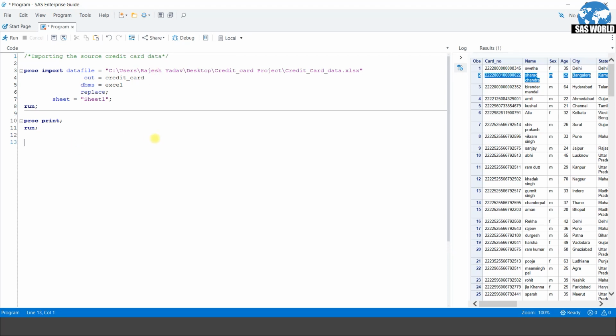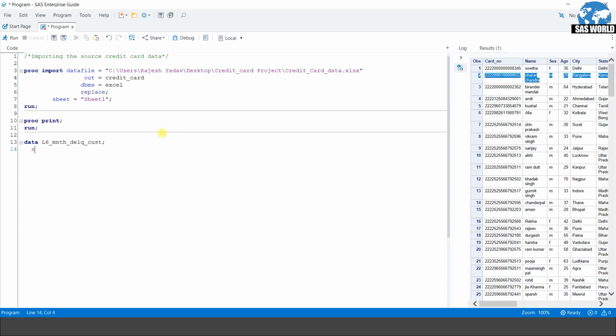All right, guys. Now let's find out the last 6 months delinquent customers. So we'll give data, then the dataset name. I will give L6MNTH, that means last 6 months, DELQ, delinquent, and CUST, customer. So I gave a meaningful name: last 6 months delinquent customer. Then give a space. It's taking too much space, just give one or two.